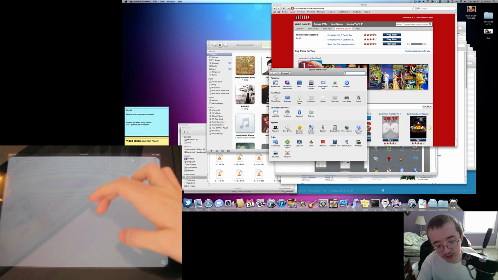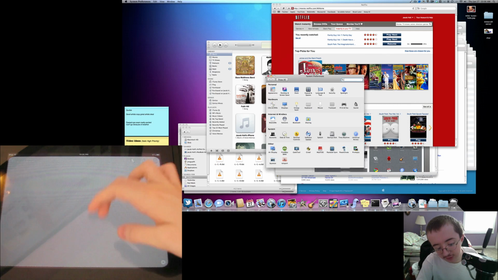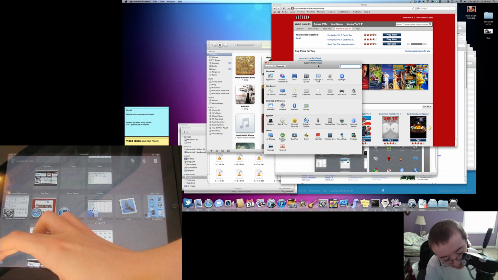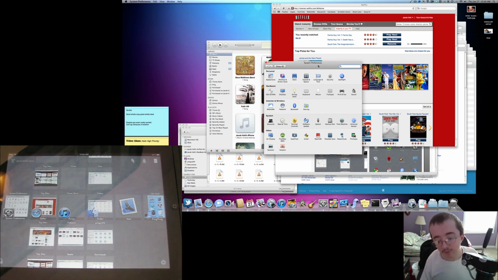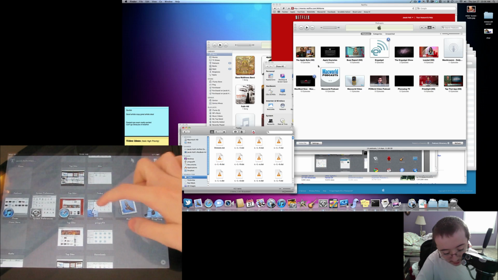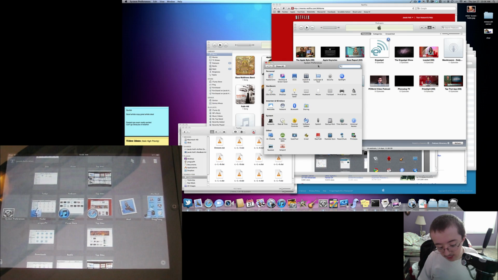But it has worked in the past, and as you can see, I can move around windows. I have a really easy time doing this, and it's really nice. If you use this lock button down here and stick your iPad next to your Mac, you can get some really good productivity going, being able to quickly tap between your applications. Say, okay, where was that window?